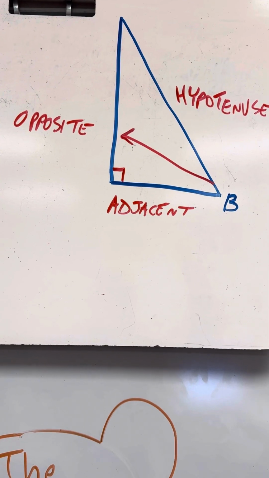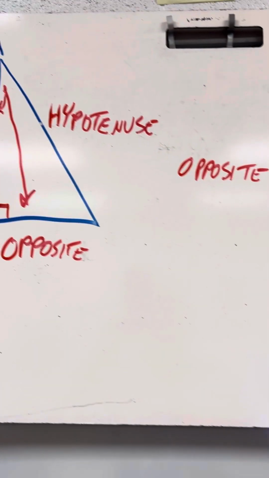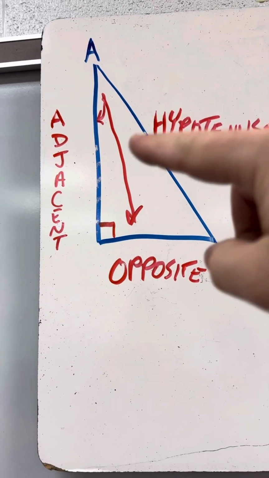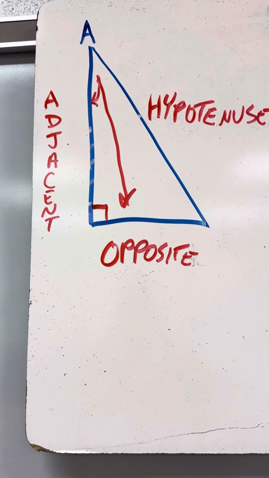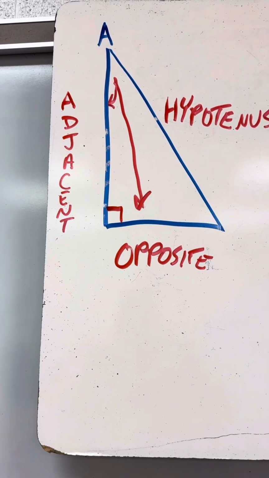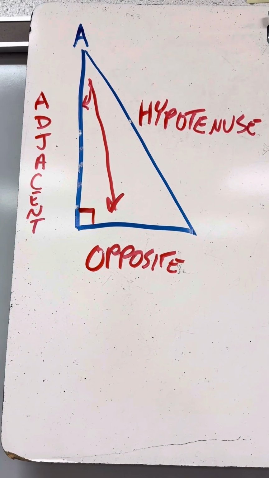Technically, this would be adjacent to angle B, but it's the hypotenuse, so we call that the hypotenuse, and the other one is the adjacent. So again, here's the hypotenuse. That means this is the adjacent. Of the two lines that make up an angle that's not the right angle, one will be the hypotenuse, the other will be the adjacent.